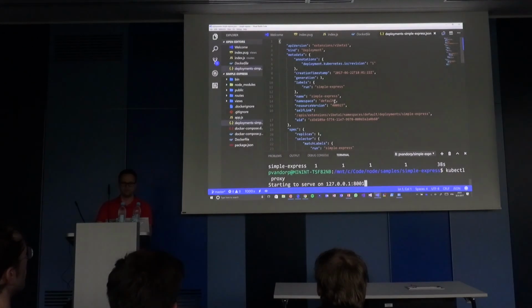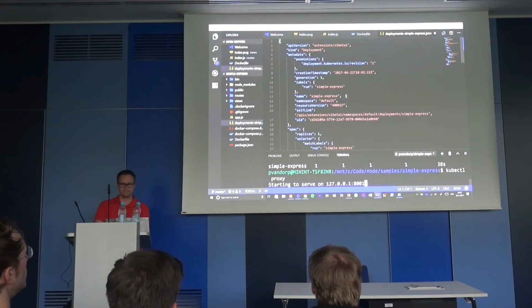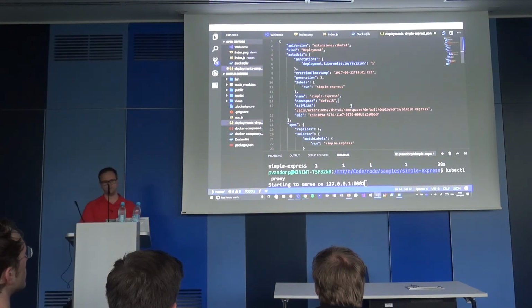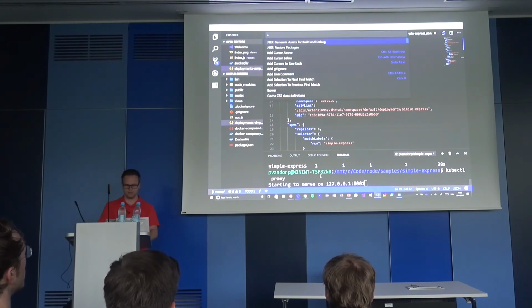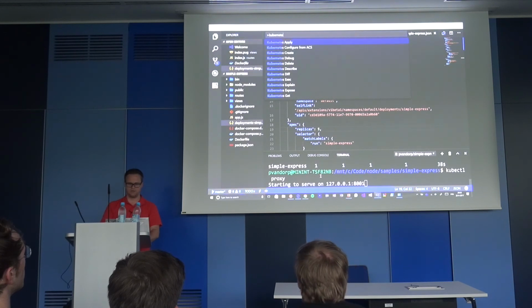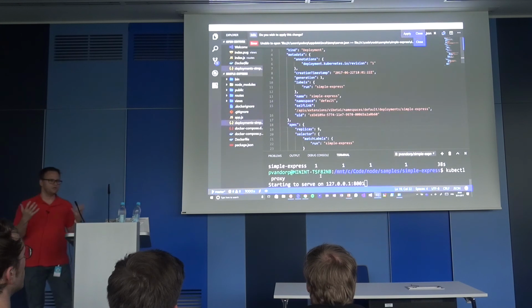So now I want to be able to scale this application as well. Let me quickly go back to the resource that I just created and say, well, I want to change it, so I need to remove the revision version. And I want to say, well, let's scale this to 5 replicas. Save it. And then I can say Kubernetes apply. And because this file is in the context, it'll know what to do.